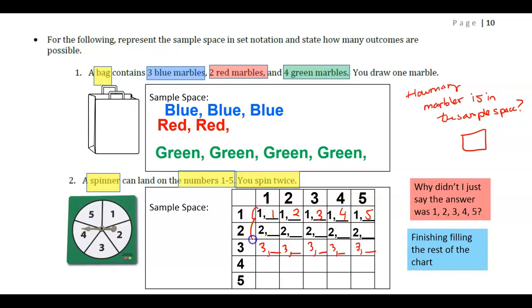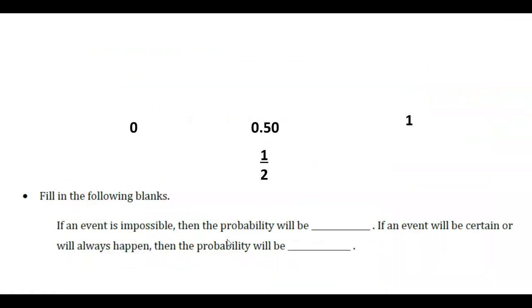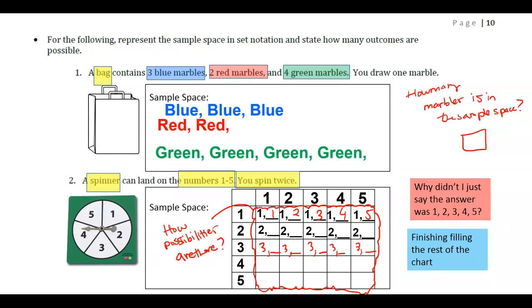But take a moment right now and count how many boxes I just asked you to fill in. Hint, I'm bubbling it if you want to highlight or circle it, but go ahead and count how many boxes, or how many possibilities there are. Oh, sorry about that. So pause and do that now.